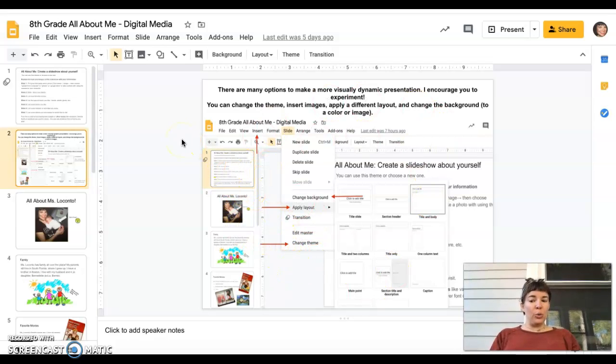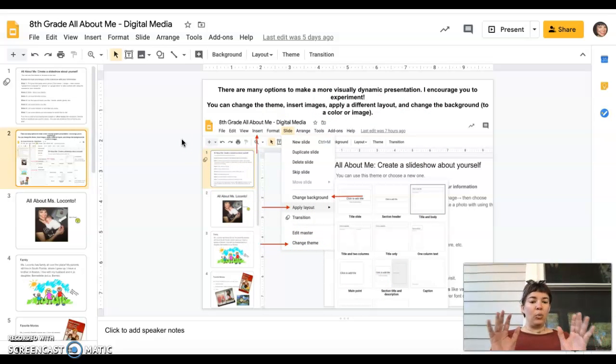So I encourage you to not only replace my information, but play around with it to change up the fonts, change the colors. You can change the theme. You can keep the theme that I have, or you can change the theme. You can add background, you can add additional images, videos, whatever you want to do.